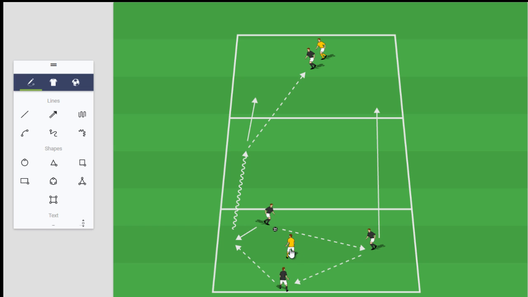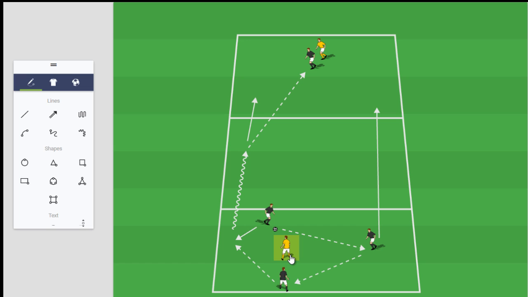Now, there may be a time where you can't transfer the ball. Perhaps the defender gets into a position where they're blocking a pass or they're just not allowing you to be able to get out of the area. So using more passes is fine, but they need to make it at least a certain number. But then I want them to recognize that moment to change the play, that moment to transition.